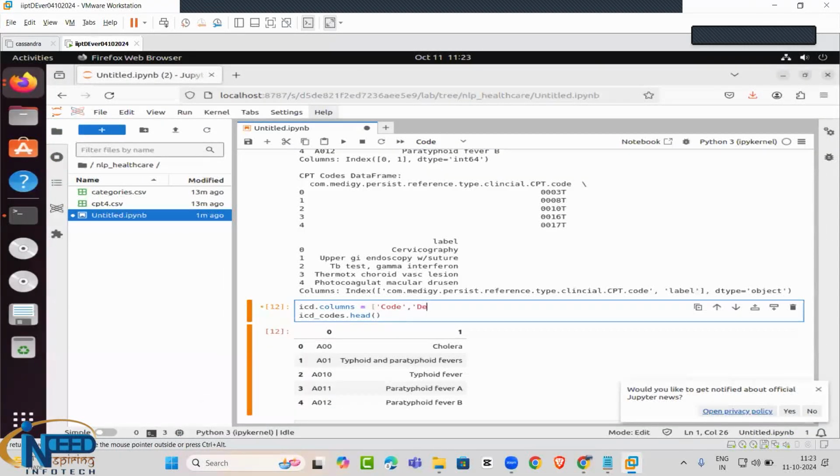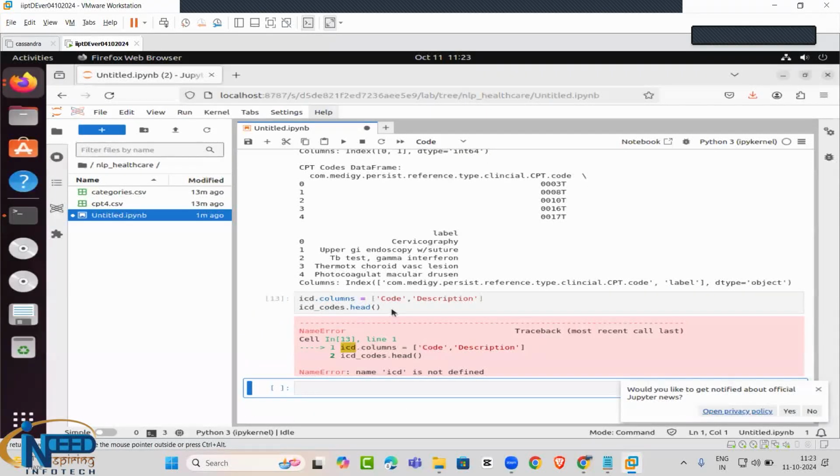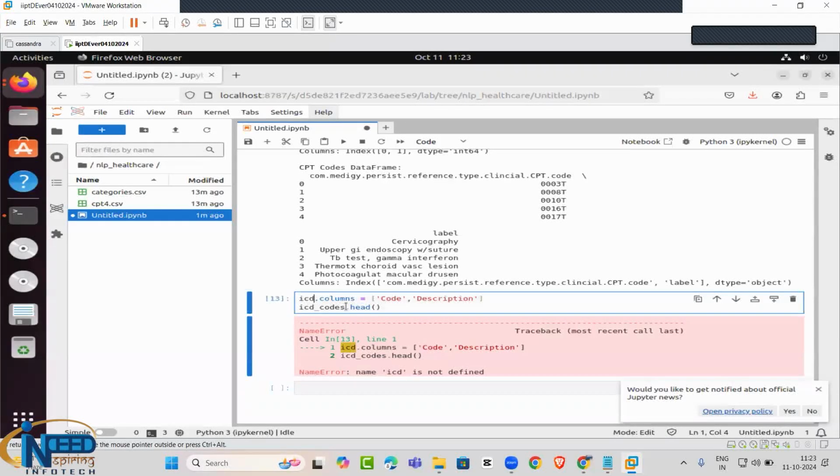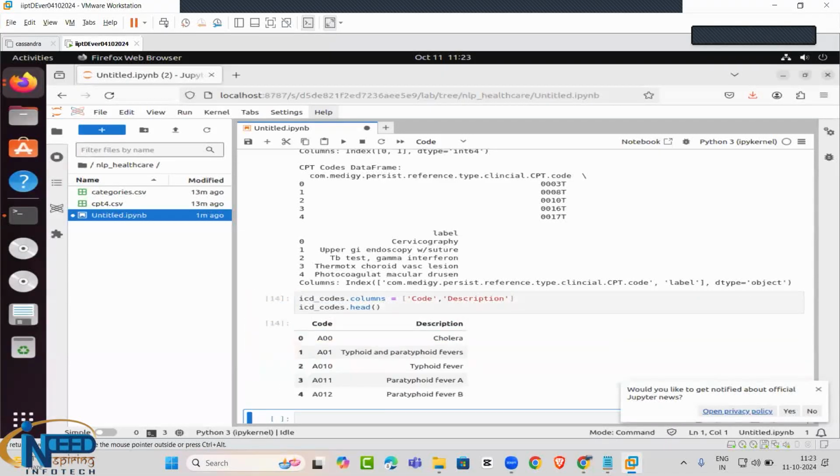These are the column names which I need to have. ICD is not defined, I understand that. So ICD_codes. Here you can see code and description.